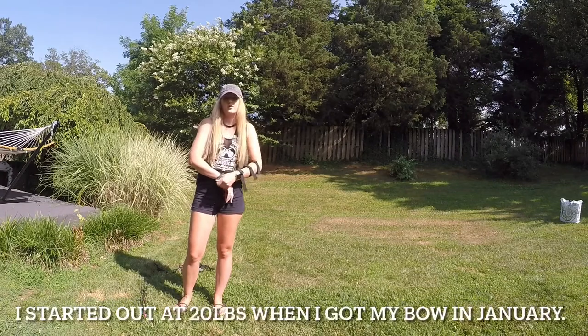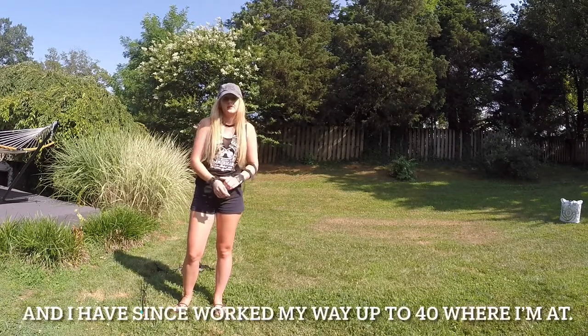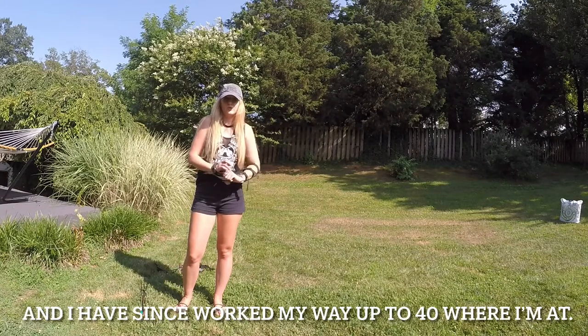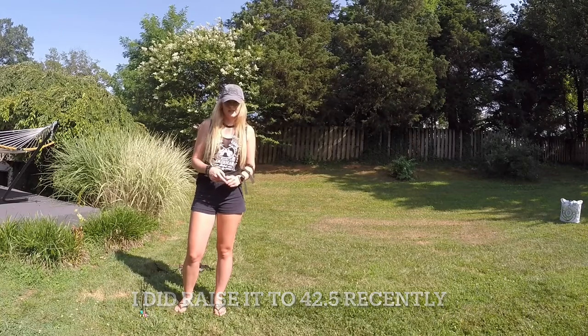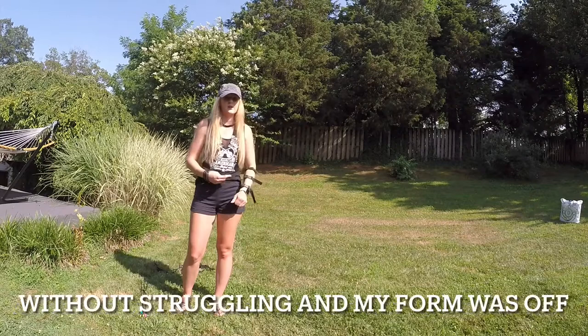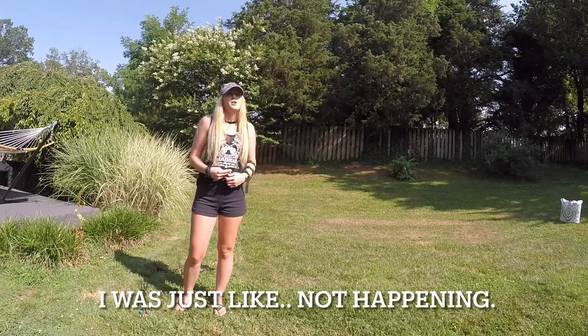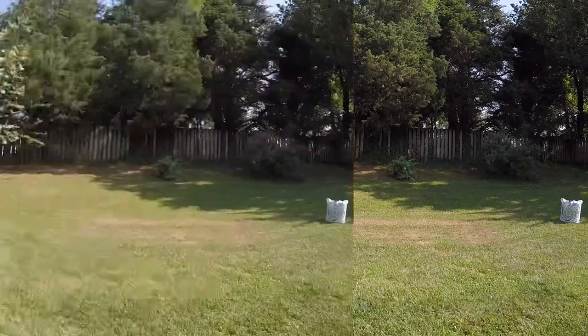About 10 yards. Just because maybe you're wondering, currently I'm holding 40 pounds. I started out around 20 pounds when I got my bow in January, and I have since worked my way up to 40 where I'm at. I did raise it to 42 and a half recently, and then I backed down because I can only get like 3 shots in without struggling, and my form was off. So I am back down to 40 pounds, so that's my goal today.